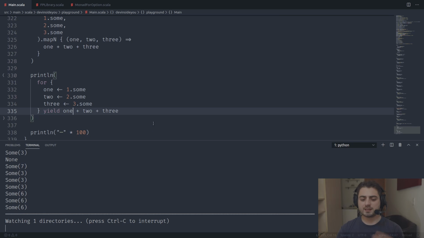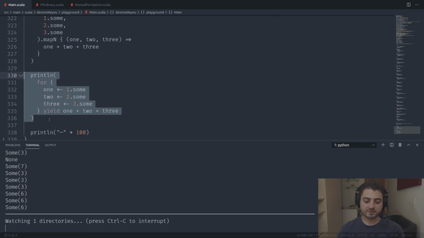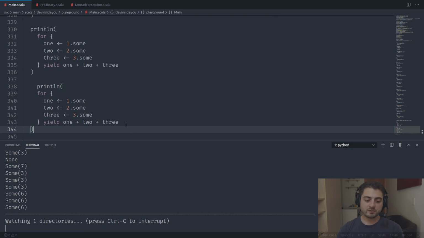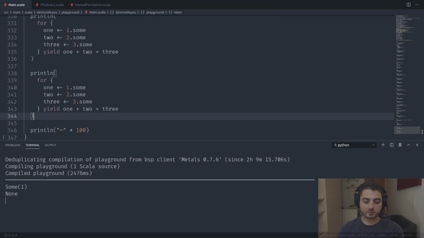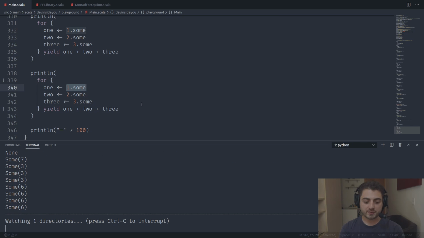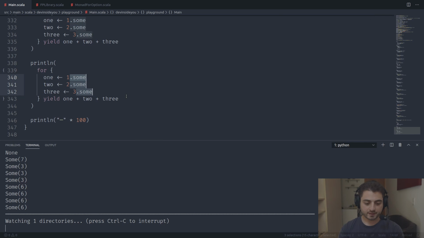Okay, so basically the point of this video is you don't always need monads. In fact, you get some benefits if you use applicatives, and these benefits are basically accumulation. This is the very typical example. So if I go over here and say, okay, let's not play around with sums, let's play around with errors.